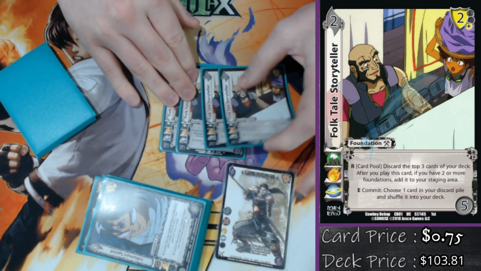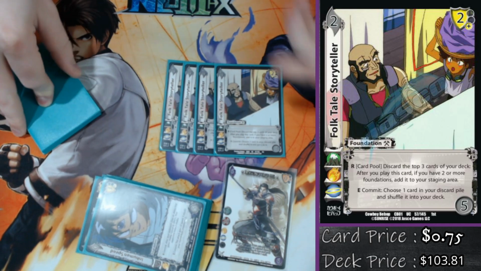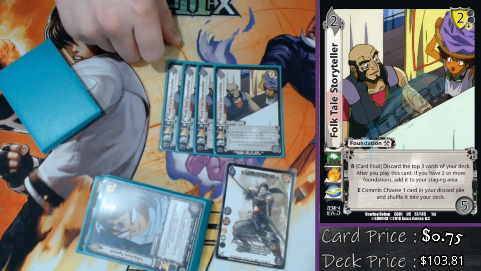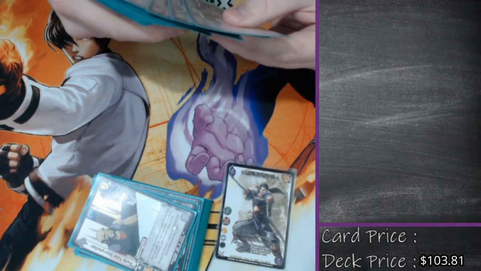If I open up a turn with 4 attacks and 2 of these, I just get to essentially build 2 for free, as well as I could save one. Maybe they have a breaker card. Well, this can eat up the breaker, clear your progressive, build an extra foundation, and then continue moving, continue attacking.